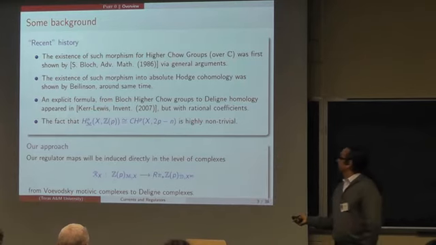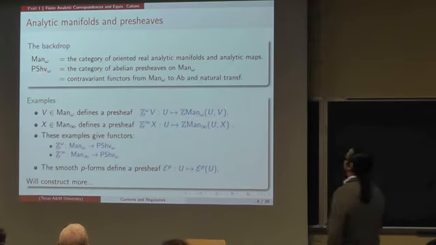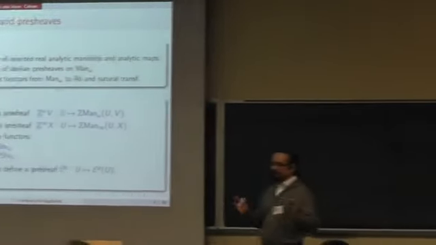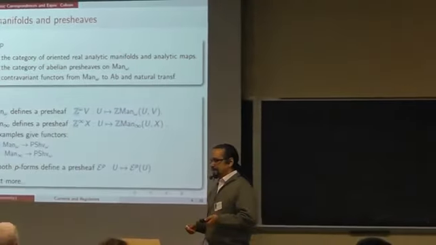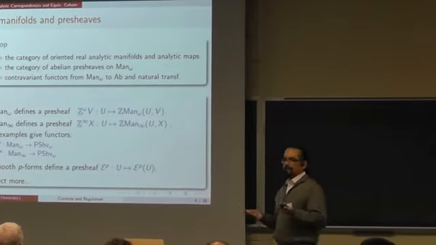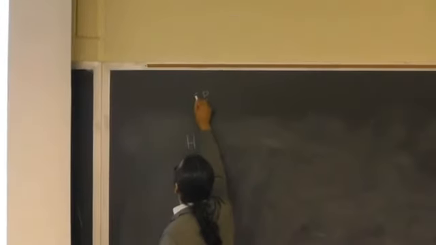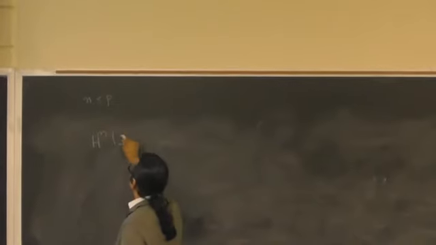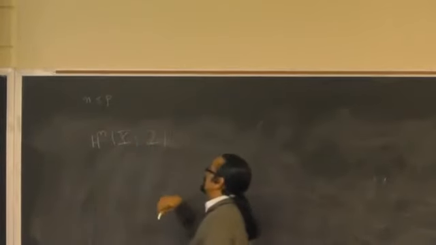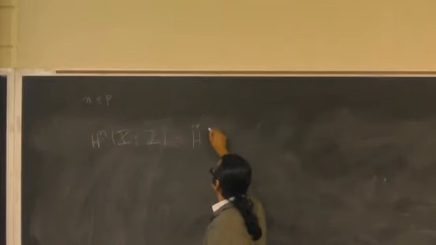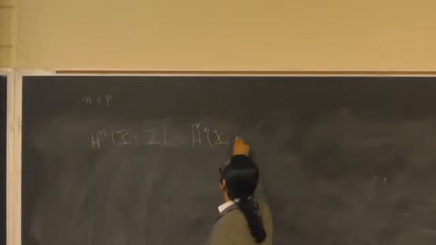So now let me start with the following. Basically, the whole idea, what I'm going to do for half of the talk, is to give a very complicated way, to a certain degree, of defining singular cohomology. So for example, let me give an example. Suppose you have an integer p, and you pick an integer n less than p, and you want to compute the singular cohomology of X with coefficients in Z. You can think about this as reduced cohomology if you have a trivial base point.